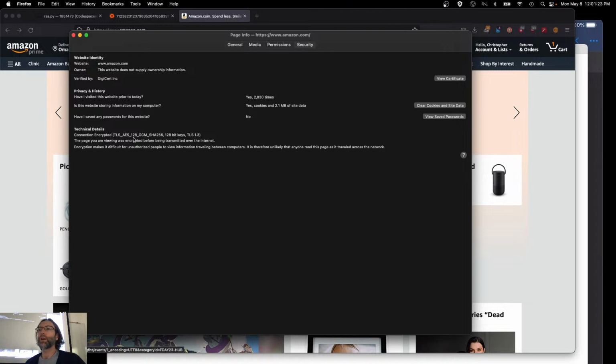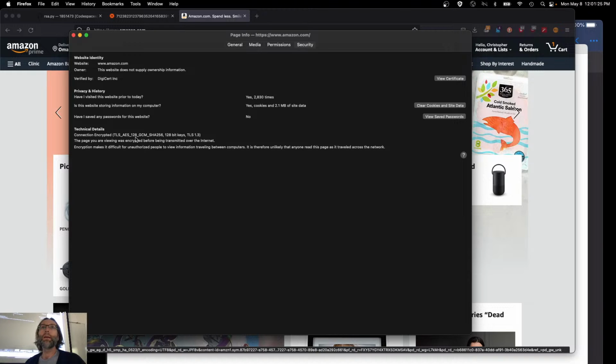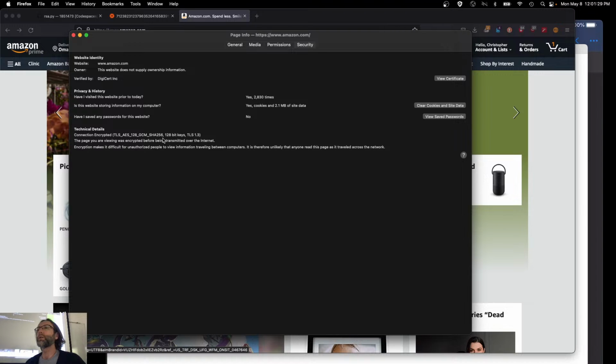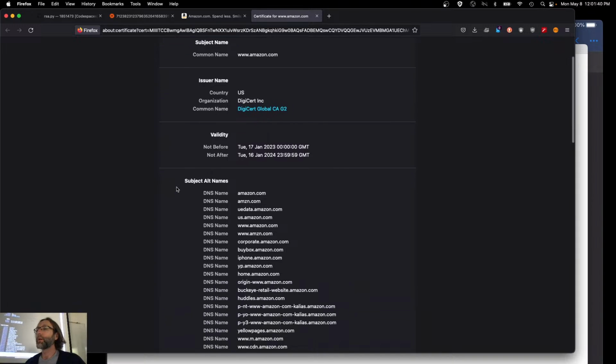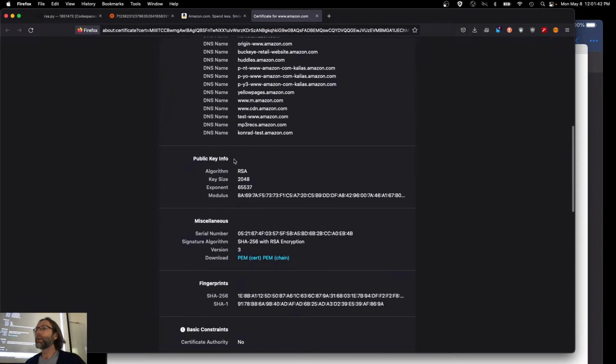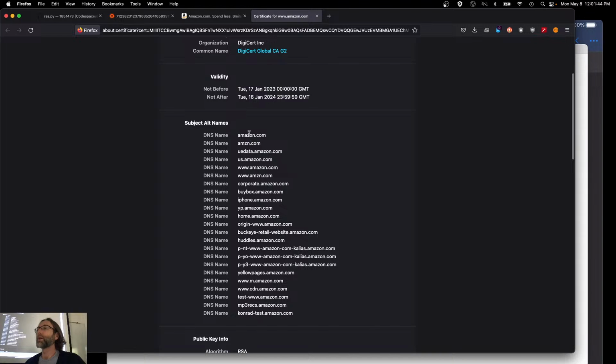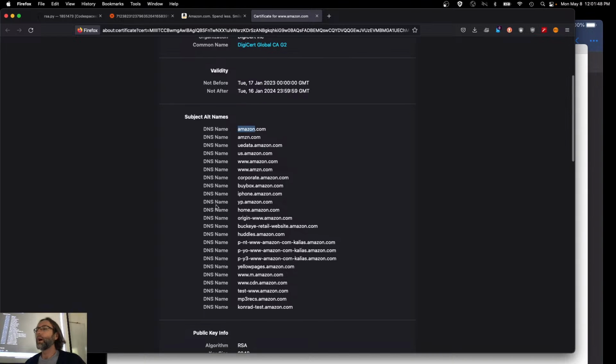It's something else. 128-bit key for that cipher, Galois counter mode, SHA-256, et cetera, et cetera, et cetera. So it's using a very, very complex suite of encryption standards here. If I were to actually view the certificate, it's been signed by, well, who is this? Oh, Amazon.com is their own signature, so they're self-signing stuff. Otherwise, there would be somebody else right here.